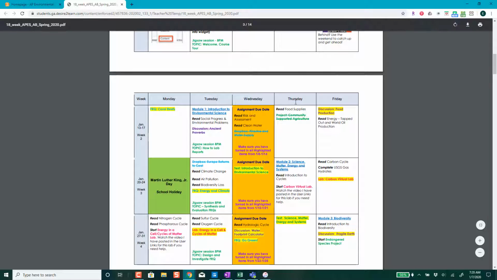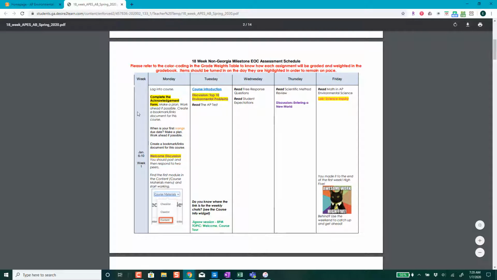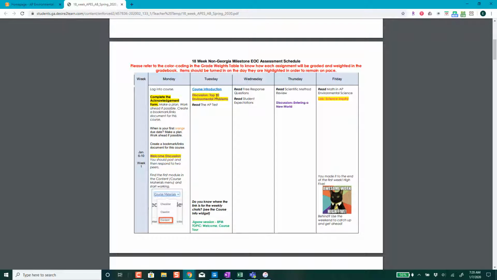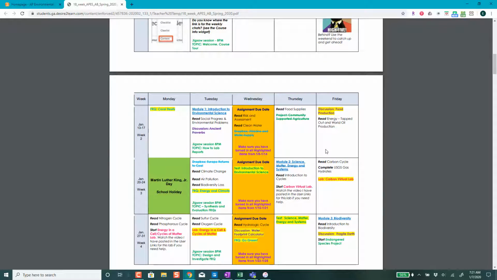So I really recommend printing out this schedule and crossing off stuff as you complete it. If you have a day, for example Tuesday, where there's not a lot going on, just a discussion and that's about it, go ahead to the next day. If you finish that, go to the next day. You finish that, go to the next day. That way you can get a little bit ahead in the class, and if you do start running behind for some reason, I know we have days that we're really busy, you don't feel so pressed for time because you are ahead of the class.